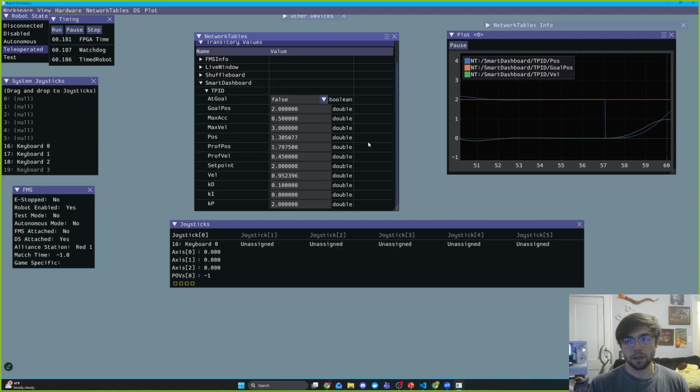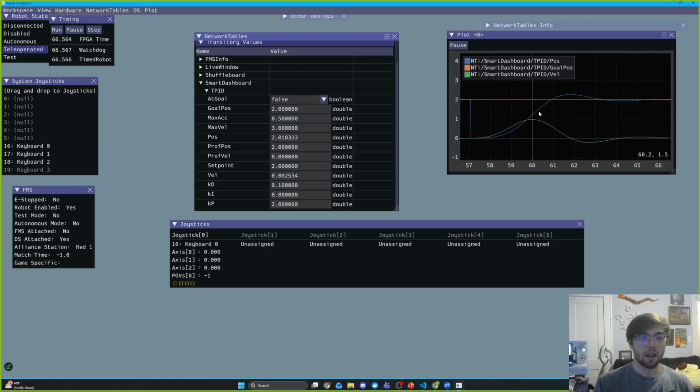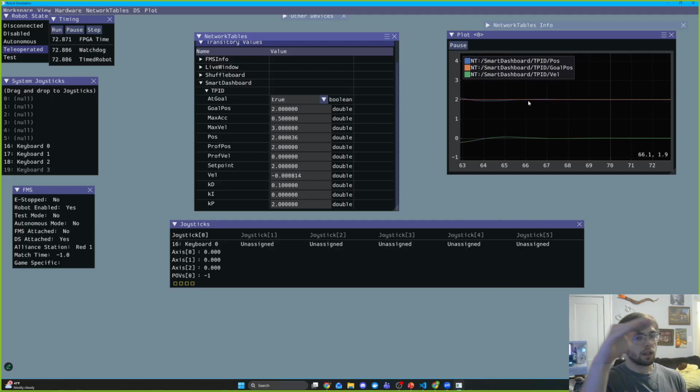But yeah, this is the idea behind more advanced control schemes like the trapezoidal. It breaks the motion into 3 phases rather than just shooting right to the target. You're accelerating, you're cruising, and then you're decelerating.